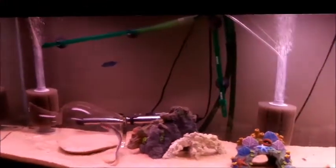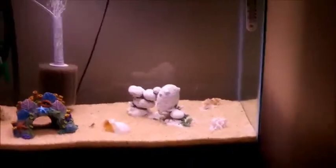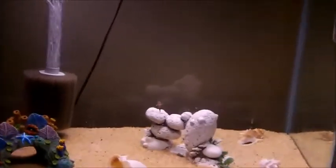This is actually across from my 29-gallon. This is my 50-gallon brackish tank. As you can tell, it doesn't have any hard rock in it yet. I have a friend that's bringing me some, but she won't be here till September. So this tank is still gonna just sit with some old decoration that I've had for years. It's been working though. Zoom in here.